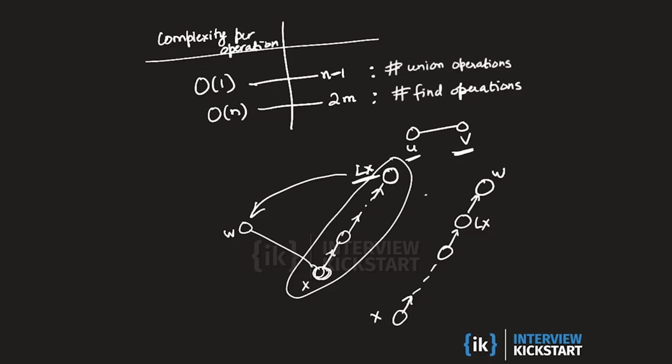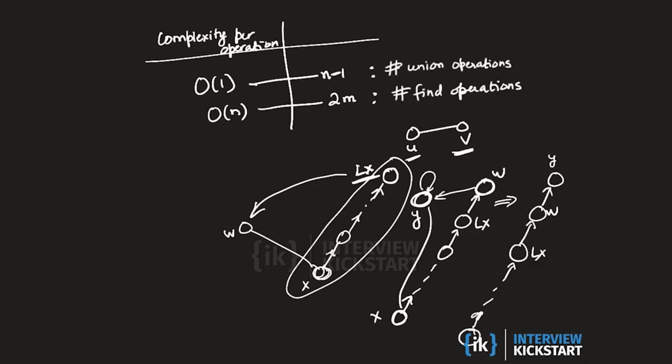Maybe the next edge that comes in is between a vertex called y and x. So we have to search for the leader of y and the leader of x. Leader of y is y itself. The leader of x is this time w, and so we decide to change the component ID of w to point to y, and this means our chain grows further. So y has w as its child, w has lx as its child, and so on.